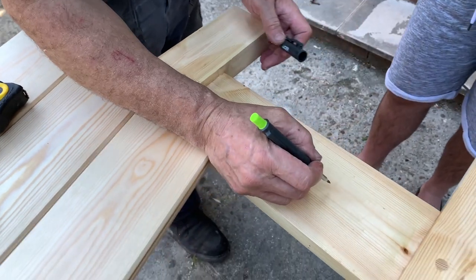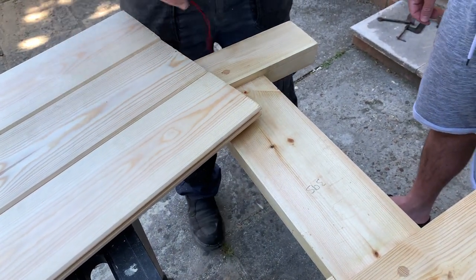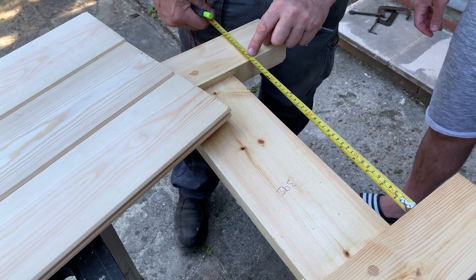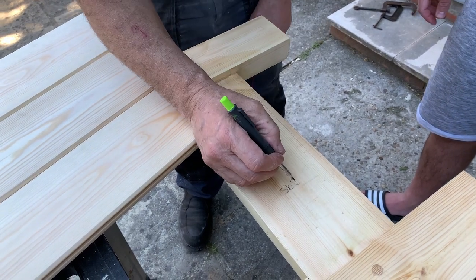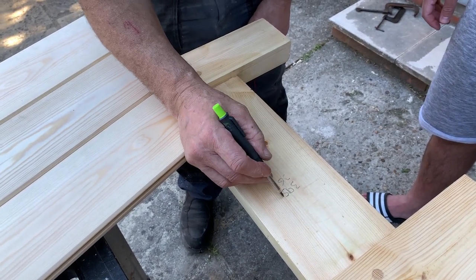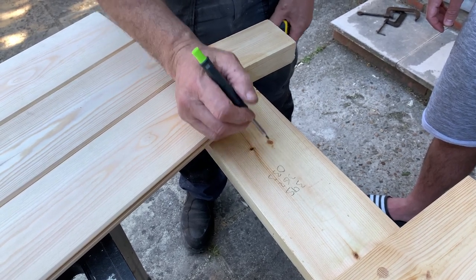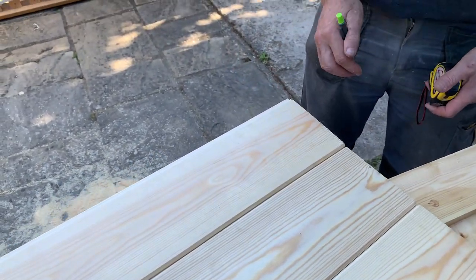Right, this piece isn't going to be seen, so we can put some notes here. And then this piece was 362. So 362, 2 from 5 is 3, 6 from 9 is 3, 3 from 3 is 0. So 33 plus the tongue. So the tongue's got to come off.